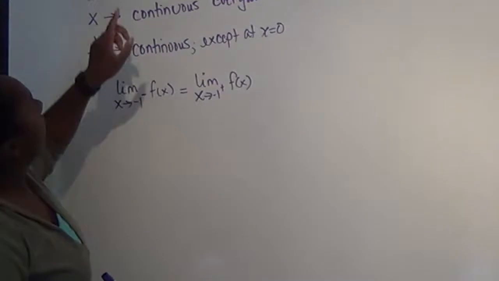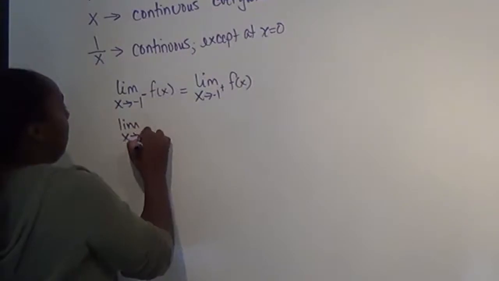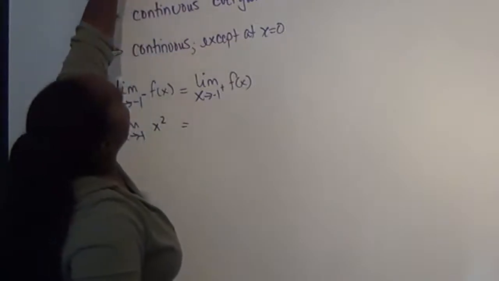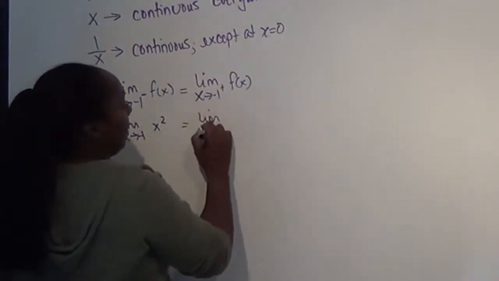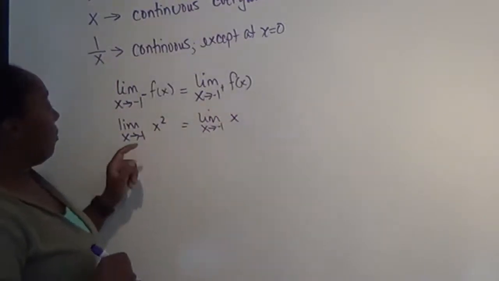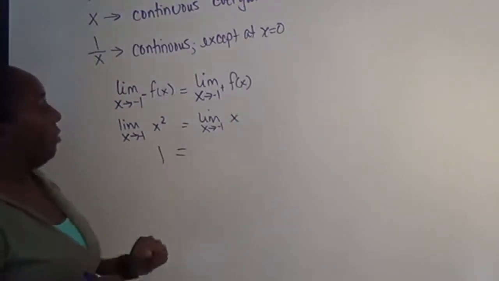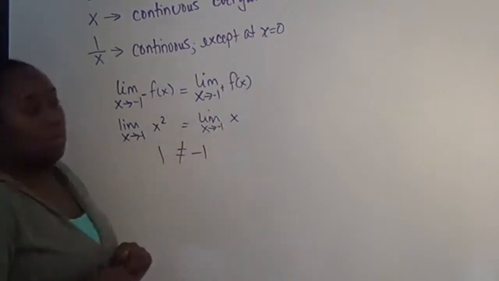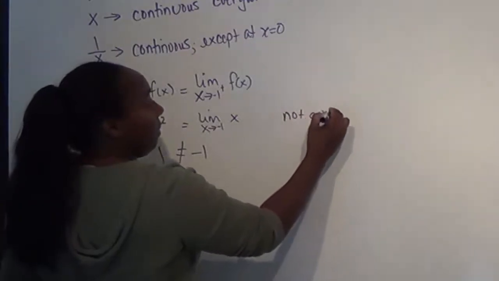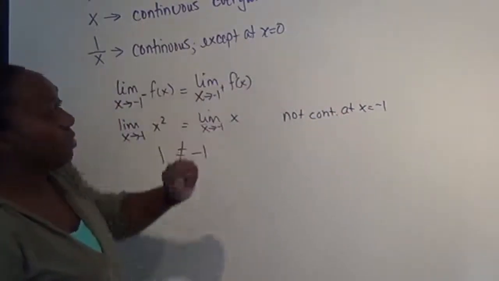Okay? And so here from the left, that would be the less than, we get the limit as x goes to negative 1 of x squared. And from the right, we're looking at this function, so we're looking at the limit as x goes to negative 1 of x. And so here, using our limit properties, we can see this is negative 1 squared, or 1. Here, using our properties, this is negative 1. So these are not equivalent. So this is not continuous at x equals negative 1. So now we've got two values.